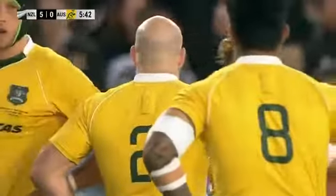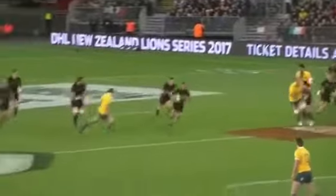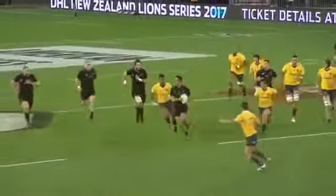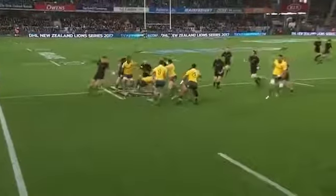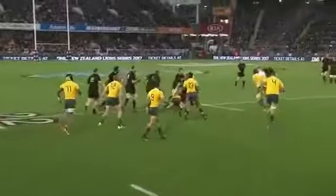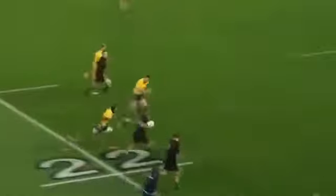Leonard Brown went through. Let's think all the way back to there. That's where it all started. Ben Smith heavily involved. Dean Mumm made a poor decision on defence. Didn't take anybody. Kieran Read, look at this pass from Kieran Read. And the Wallabies don't really know who to tackle and who to line up because they just keep it alive. There's another pop pass. Ben Smith, instrumental, beautiful pass, and too much speed. Great finish, Izzy Dagg, but what a team try. What a team try, all right.